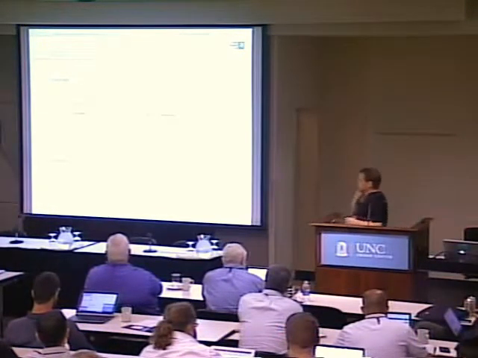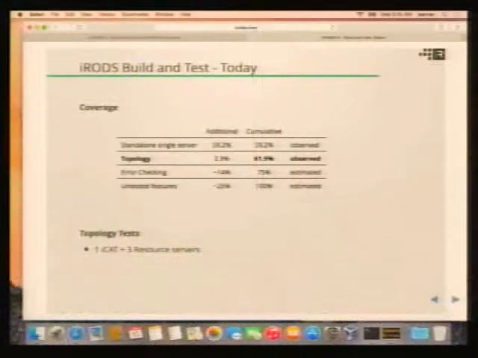So when we first started doing this, the coverage on iRODS was about 20%. We've added a bunch of tests. We've gotten up to 59.2%. We fight for every point percent at this point. The topology testing, surprisingly, after years of work, garnered an amazing 2.3% coverage. So that was surprising and not surprising.